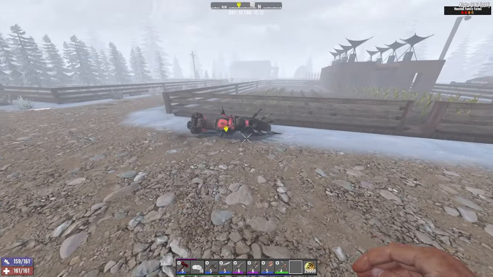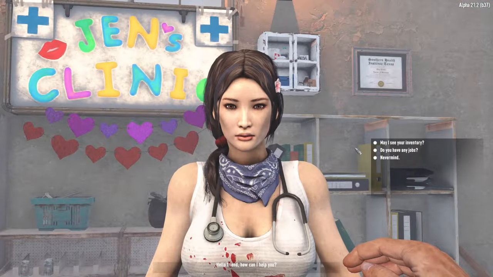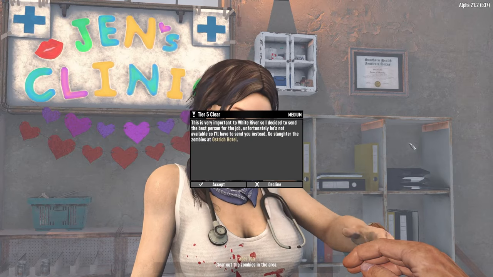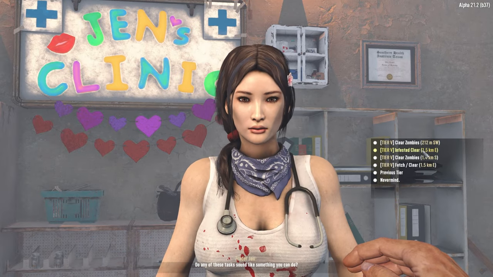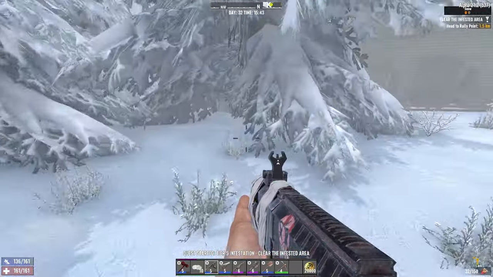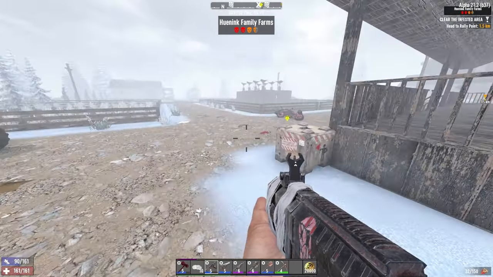Makes up for my lack of gyrocopter and 4x4 storage. Alright, Jen, what do you have? Clear zombies 200 meters away, but it would be a full one. I'd rather not. Do an infested clear further away. That'll just take way less time. Let's head over to the waterworks and clear it out and make a little start towards tier 6 complete.